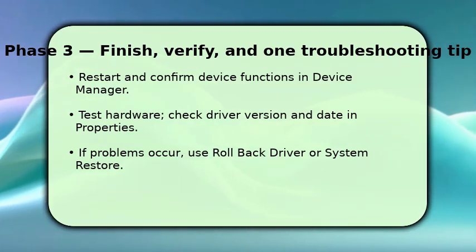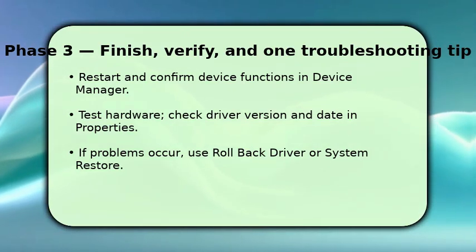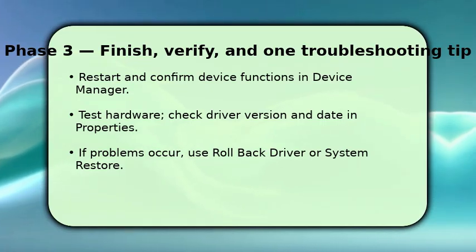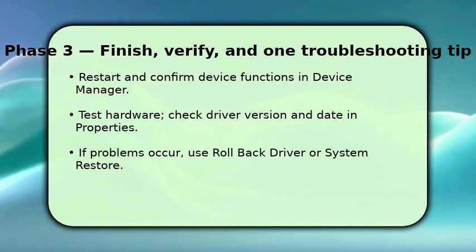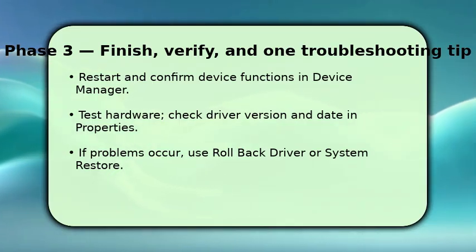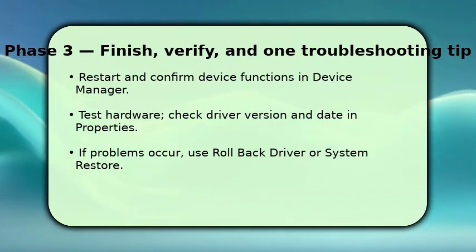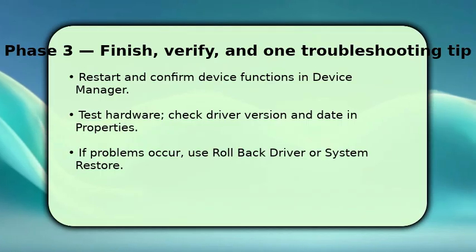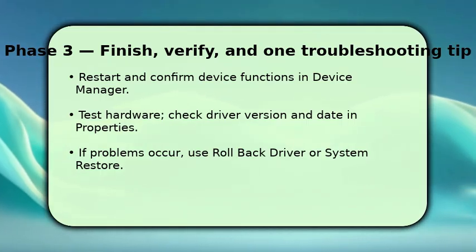You should test the hardware: print a page, play audio, or run a display test to confirm functional improvement. If issues appear, use Rollback Driver from Properties, or boot to safe mode and run System Restore to your earlier point. One key troubleshooting tip: disable driver signature enforcement temporarily only if the vendor driver is unsigned.